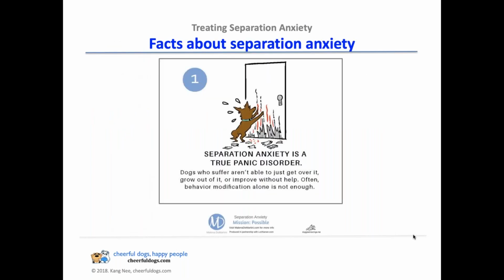Some essential facts about separation anxiety, and these graphics are used courtesy of Marlena Di Martini, who has kindly given me permission to use them in this webinar. We've already looked at this. Separation anxiety is a true panic disorder. The dog cannot get over it on its own. It needs our help, and very often just the behavioral piece of the treatment plan may not be enough.